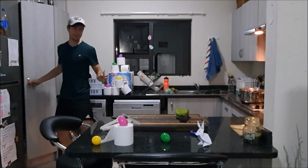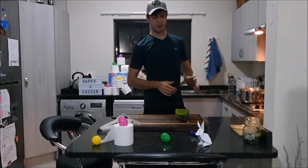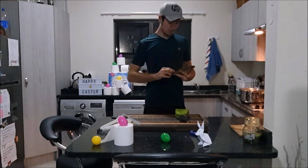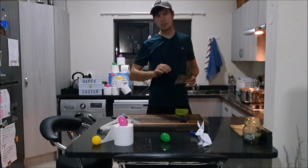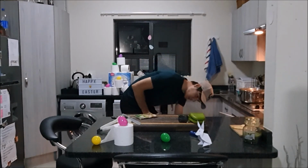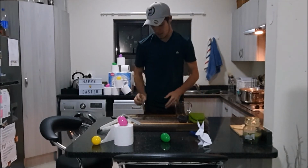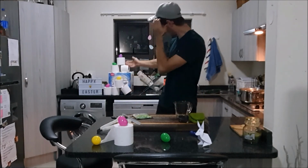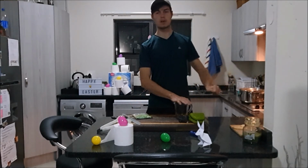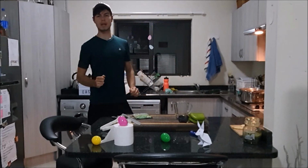Alright, so while everything's starting to cook and get ready, Sammy's starting to get a little bit hungry, we've actually got some creamy cheese veggie baked sauce here. What I'm going to do is put this into a microwavable container, as such, and then I'm going to boil the kettle and put it in here and push it in the microwave just to get a little bit of cream going, especially for the vegetables, so it's not bland.